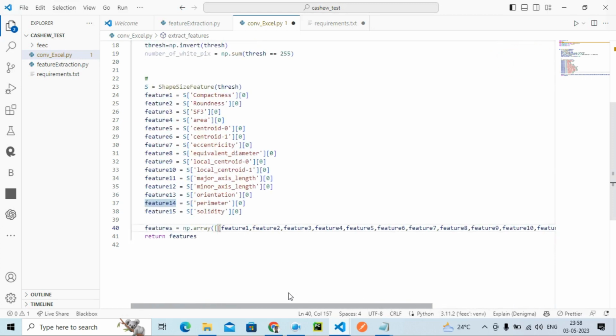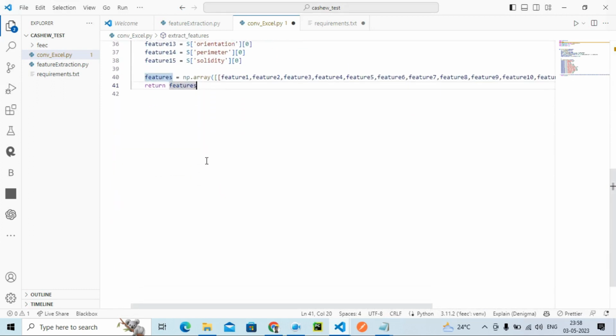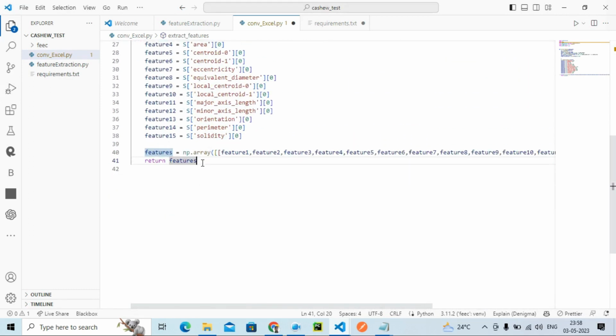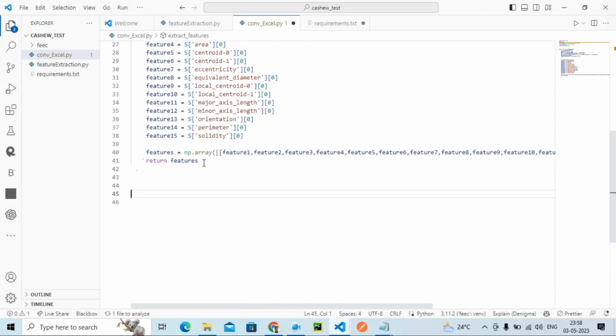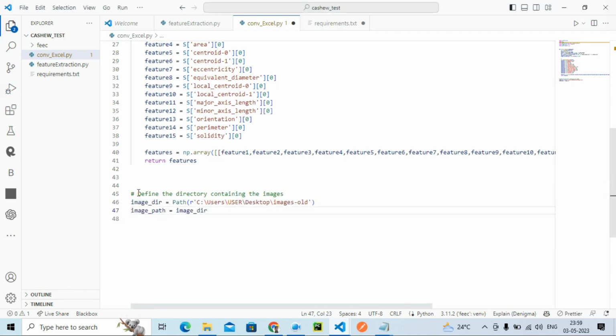Alright, everything is working fine. We are returning the features from this function, so this is done. Now we have to define the directory. You have to provide an image here.